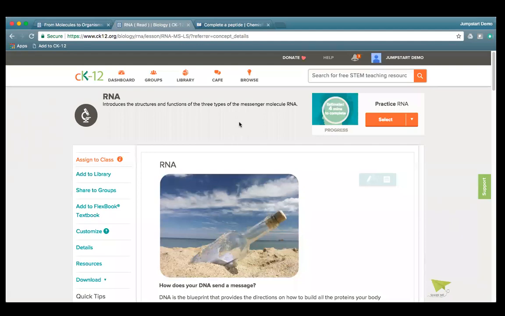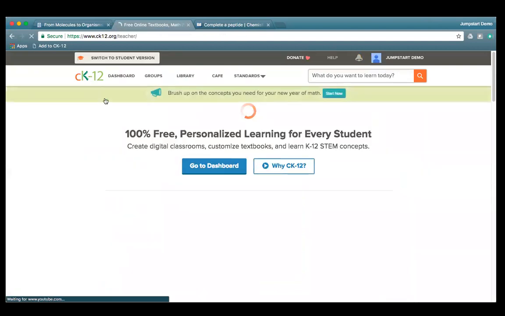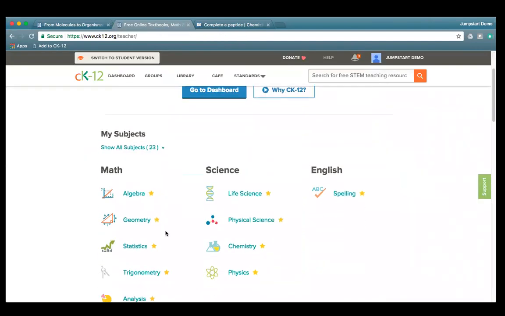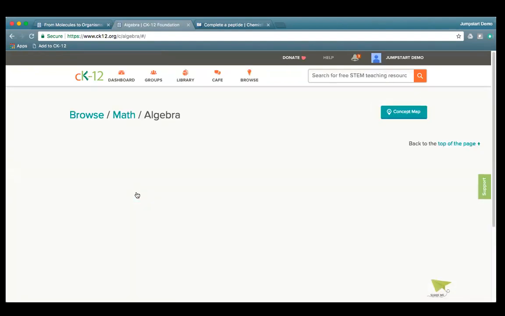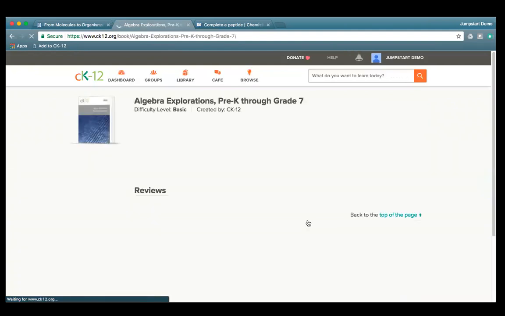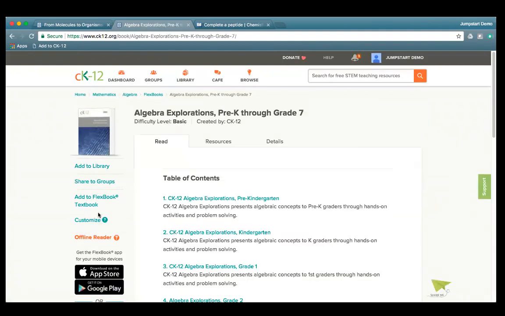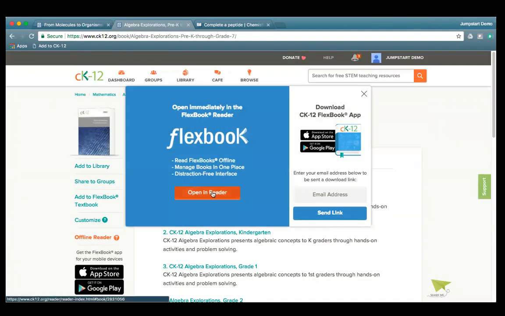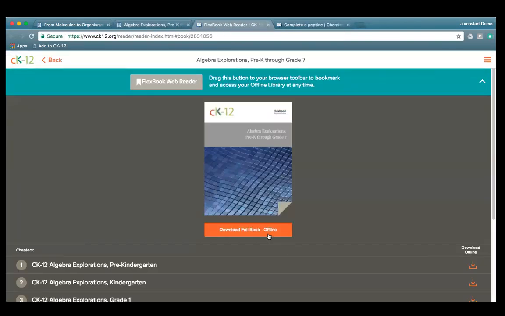But if they wanted to download it offline, so let's say I went back to a whole book, because when you download a book, you download either an entire book or you download by chapter. So you'd actually want to look at that and say, okay, I'm going to access this book, whatever this looks like, and then I could access this in my offline reader. And if you actually opened this reader, you'd see those different pieces, and you'd see the option to download the full book or particular sections.